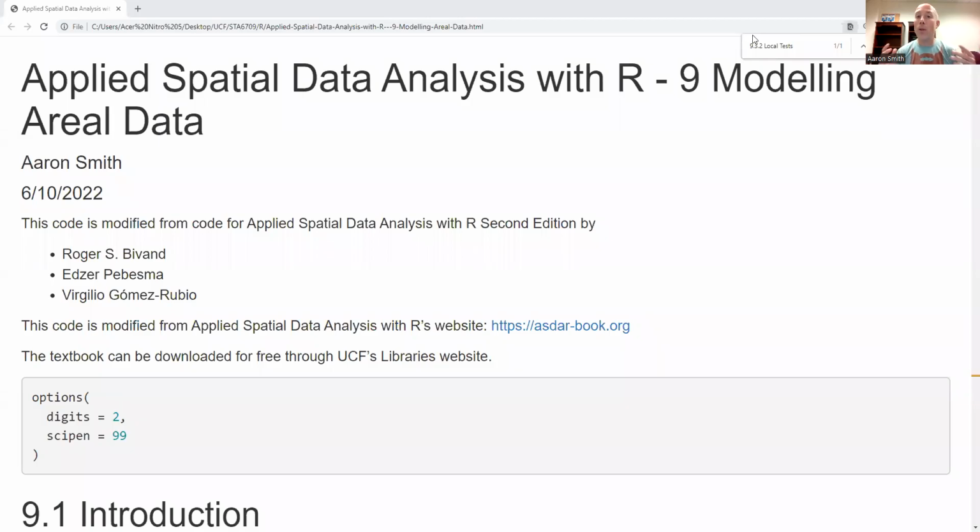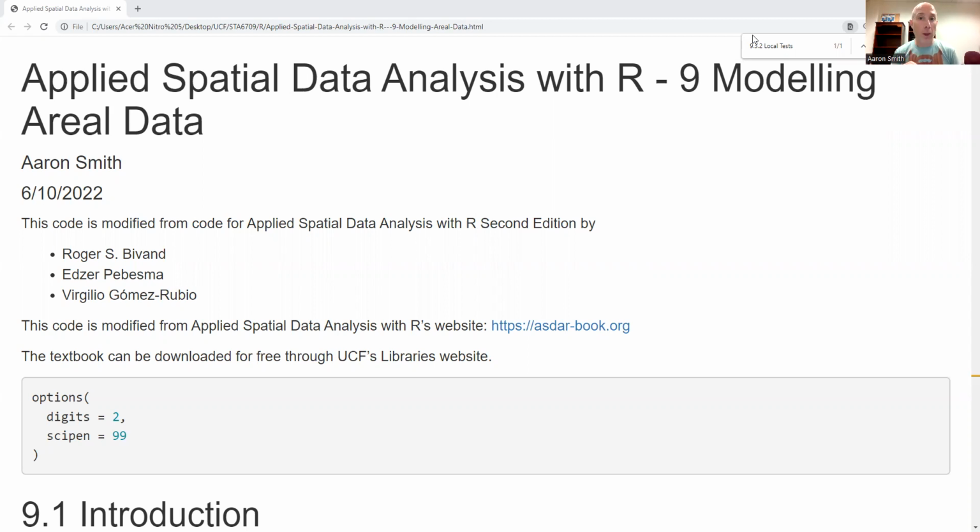Hi, in this video, we want to take a look at conducting local tests for spatial autocorrelation when we have areal data. Areal data is where we have polygons on the ground, such as neighborhoods, counties, states, countries, etc. And we have data for each of these individual regions, and we want to see, for these regions, do we have spatial autocorrelation? After we have that addressed on a global scale, that's the previous video, we want to look at the local tests.